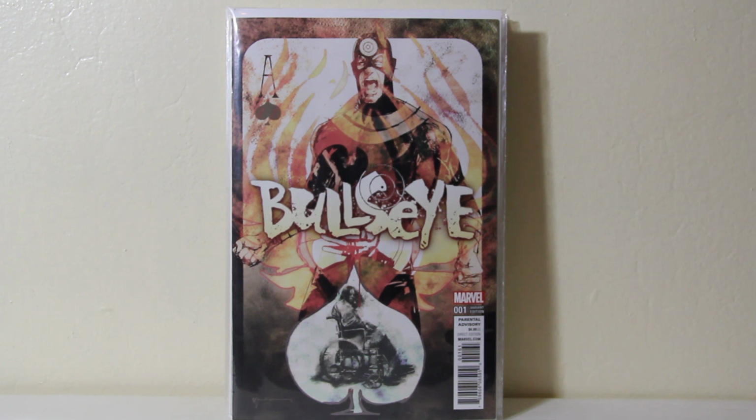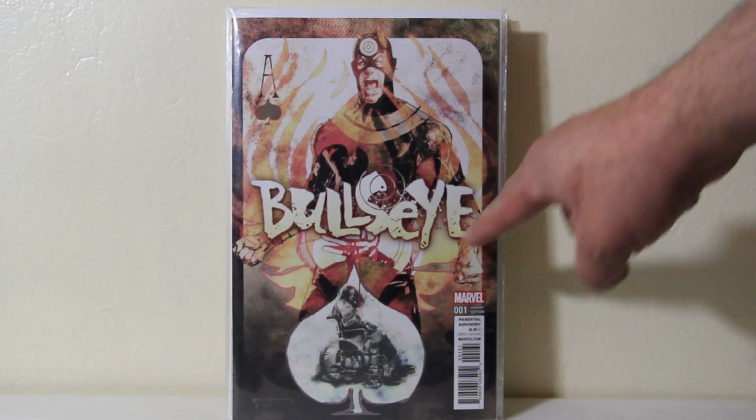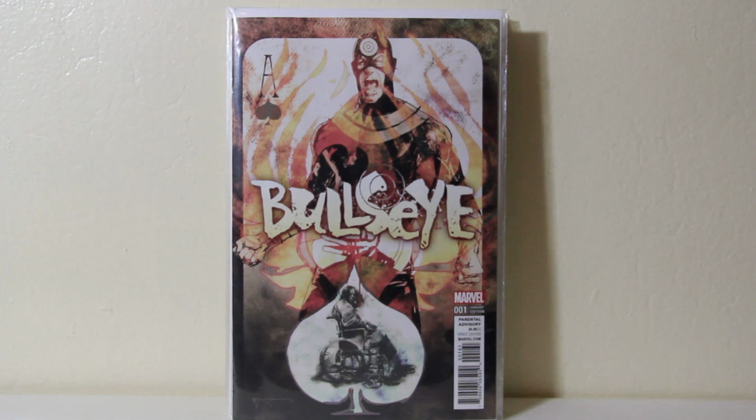And it's just gorgeous. It's Bullseye on the Ace of Spades, you know, just in flames, raging, and just really interesting, intricate interior images there that look either like victims but definitely injured people. Very interesting cover. It spoke to me. I didn't see a lot of them. In fact, this is again the only one that I've seen so far that I'm showing you guys. I'm gonna keep my eye out for another one. That's the Bullseye, I believe 1 in 50. Could be wrong. I'll make sure I correct myself if I find out I'm wrong about that. And that's the Bullseye 1 in 50 Marvel Comics #1.